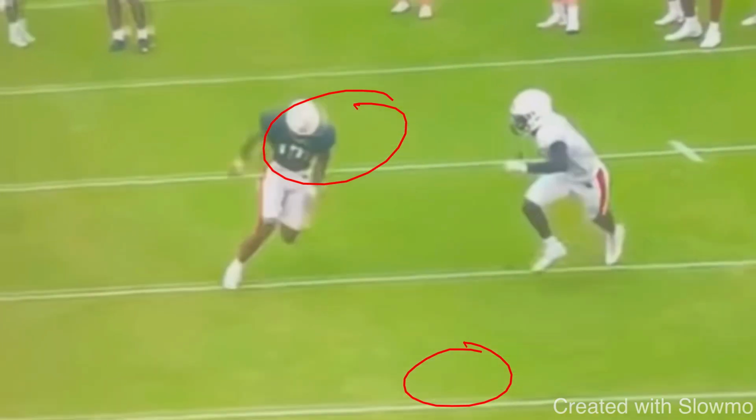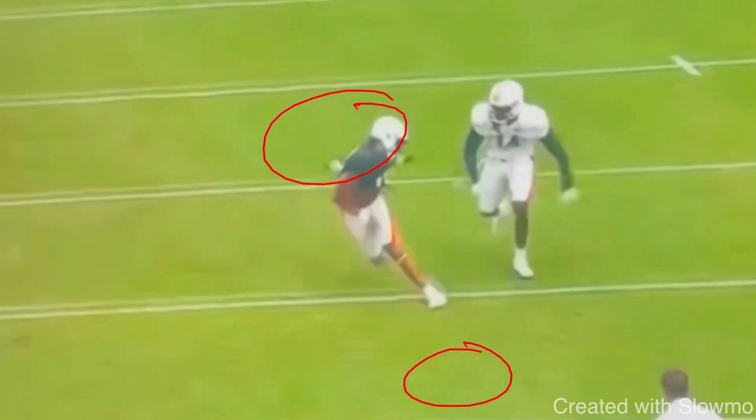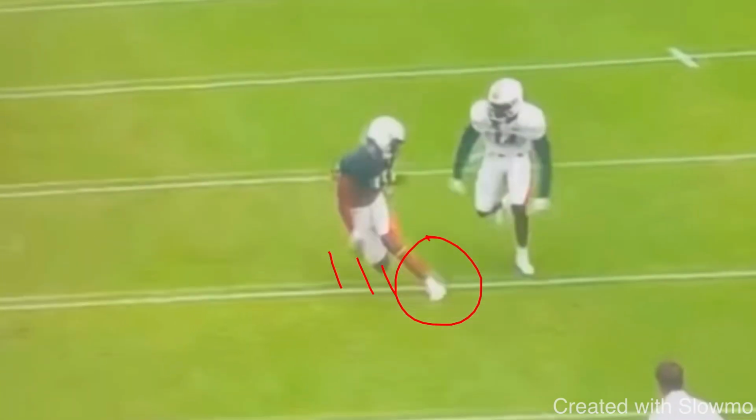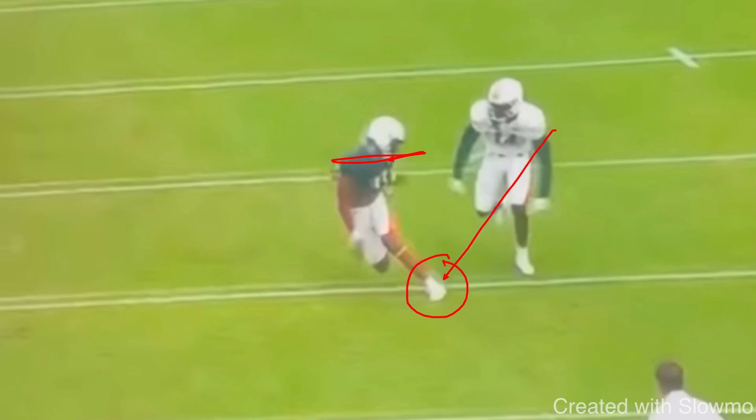So when you guys are running this route, we have to get comfortable cutting in stride. We cannot take choppy steps to prepare for this cut. We have to be comfortable cutting on a dime, as they say. So how do you do that? You have to make sure that we don't reach. We have to make sure that this cut leg isn't over-exaggerated to where I reach way outside my frame, I strike the ground on my heel, maybe I strike the ground on my tippy toes, and I'm off balance. You have to keep that cut inside of your shoulder frame so you can strike the ground on the middle arch of your foot.